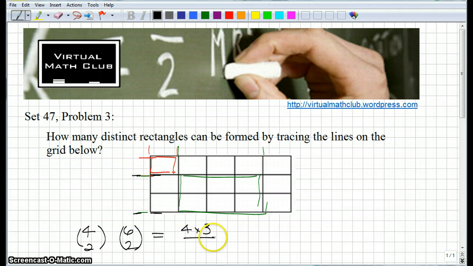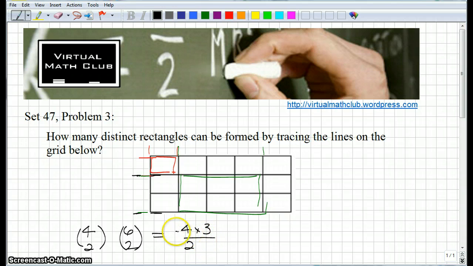So we need to divide by the number of ways that we can arrange the 2 lines, which is 2. And that is called a combination, often noted as 4 choose 2. That's this notation here. And so 4 choose 2 would just be 12 divided by 2, which is 6.